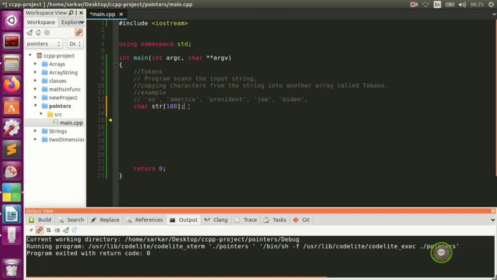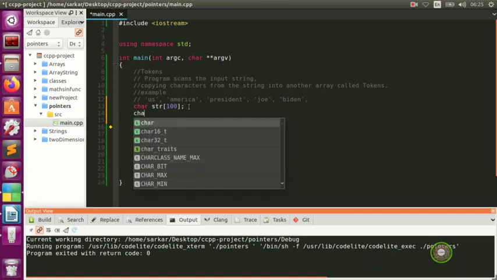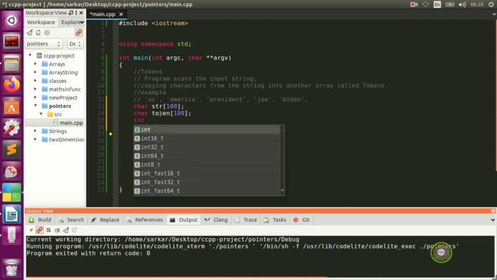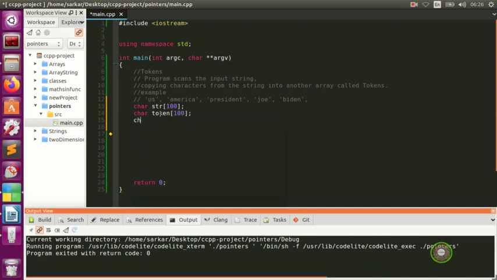Then we have another character array, tokens, which we also give 100, an equal amount, and we have character pointer x and pointer y.